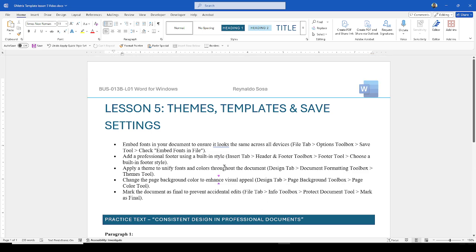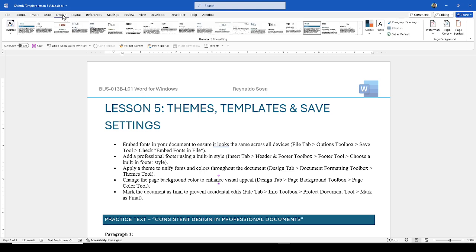It's there. So next thing we're going to do is we're going to change the background color. Okay, so we did this a few lessons ago, or the last lesson, I'm not sure. And what we're going to do here is we're going to go to our Design tab located at the top, right? And then we're going to go to the Page Background Toolbox, which is right over here, very end. And we're going to change our page color.